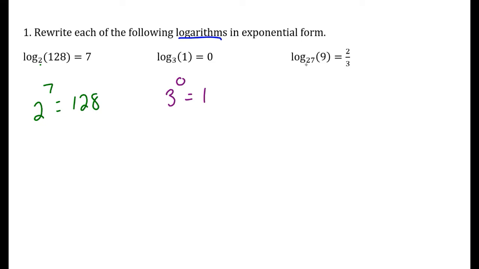And finally, 27 to what power is 9? The log base 27 of 9. 27 to what power is 9? Well, 27 to the 2/3 power is 9. If you remember your power over root, how to deal with rational exponents, you'll see that that is also a true statement. So a logarithm is what we in the business use to describe the "what power" function.